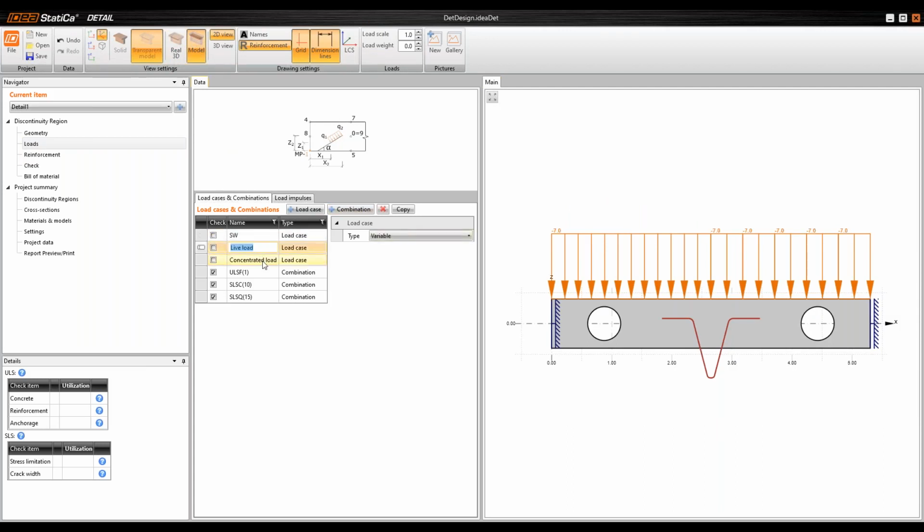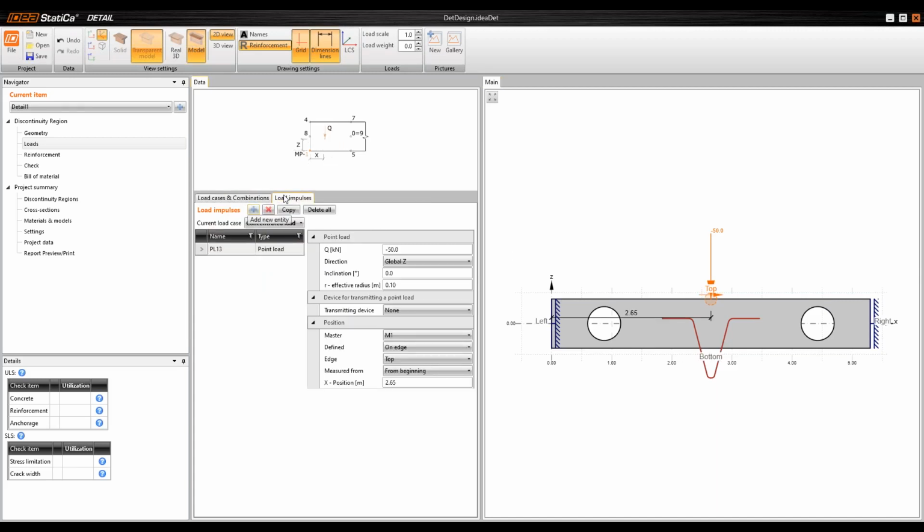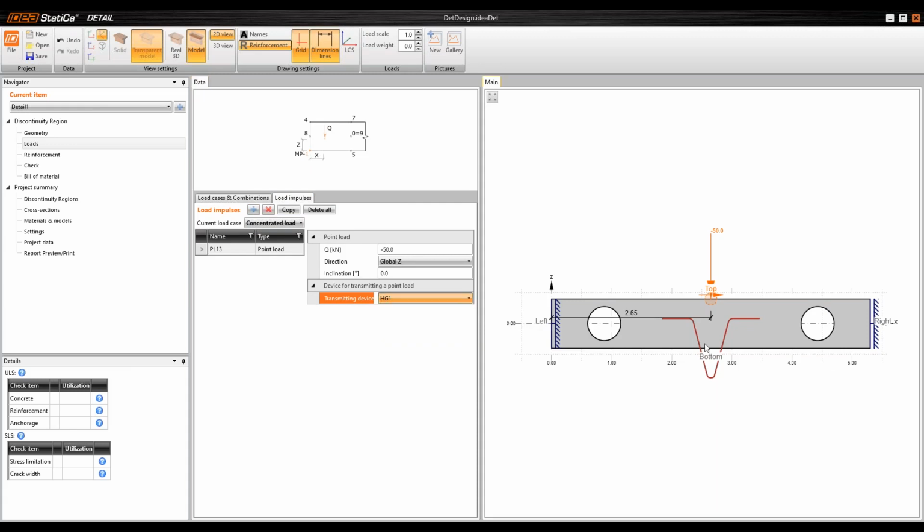So these load cases were calculated based on internal forces in IDEA StatiCa beam. So the derivation of these internal forces caused these load effects.